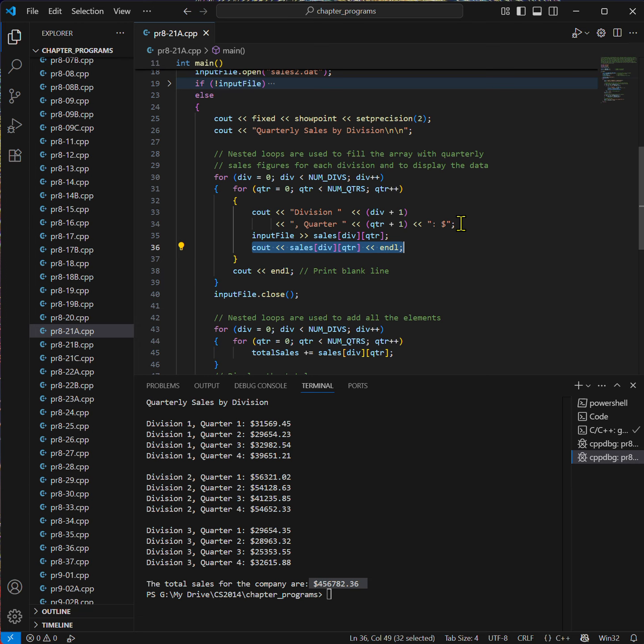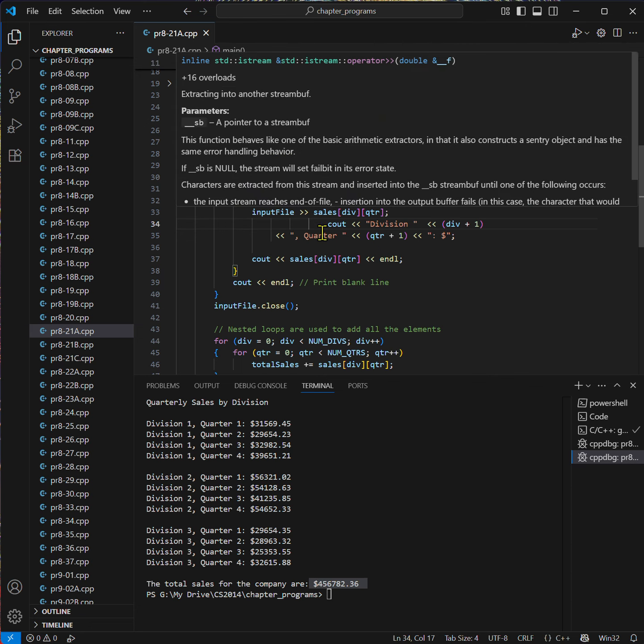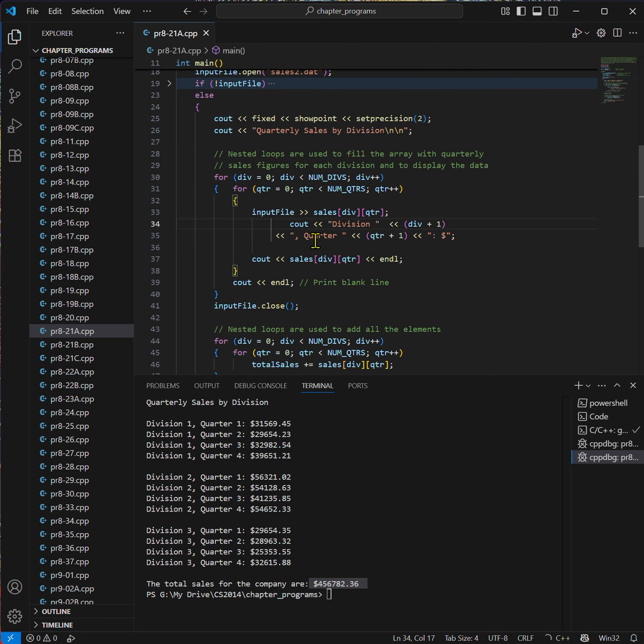And over here we just print it out. In fact, it's also possible to just switch that around and do this over here, where you first read it from the input file, and then you print it out.